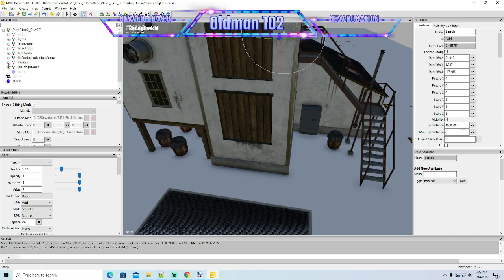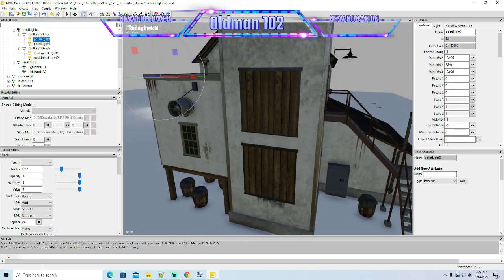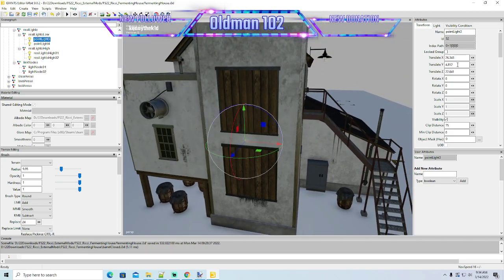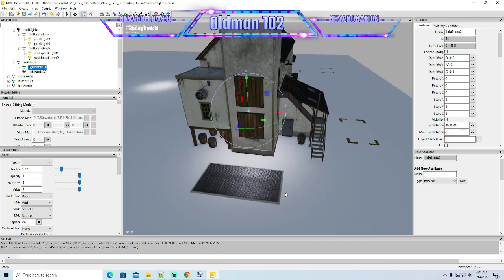Alright, so close that a minute. We'll take this first one, and we'll throw it like right here. Let me pull it out a little bit. And that'll be a light where we drop our goods off at. So Shift and C. This one has to be in this exact same spot, and then this one has to be in the exact same spot. So that's going to be one light.